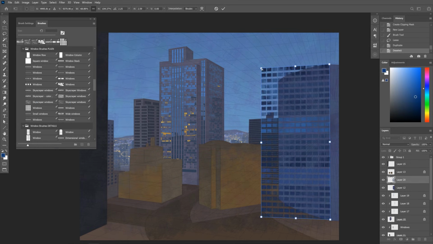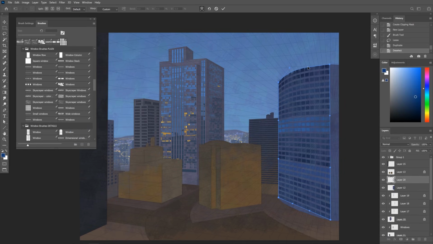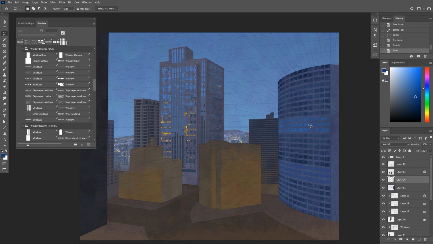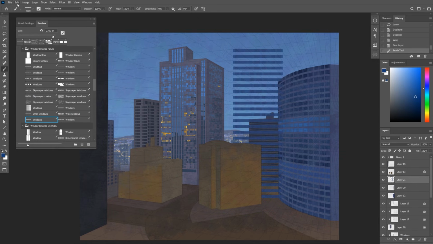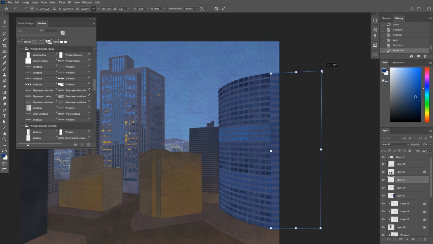Next here, I am going to be using Transform Warp, and you can see I am just pushing up those little lines at the top to warp this whole building around this round cylinder-ish shape, and then I'm pushing that forward to show that the perspective is turning over. Super fun, easy technique to create curving buildings. I wanted to add a curved building specifically to show that. So yeah, that's just found under Transform Warp.